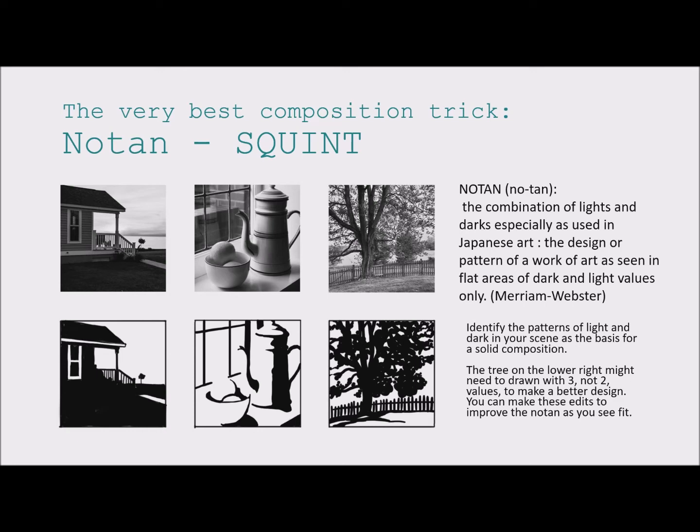So these are just a few examples where I saw these photographs and then I went ahead and did these notan. Now I want to point out the one on the lower right. After I did that one, I looked at it and I said, you know what? I went too far. I made too many things dark. I really should have left all of that foliage either out or made it a mid-tone. And so we'll be talking this morning a little bit about midtones and how they work as well, because sometimes you can overdo it with the whole notan thing.